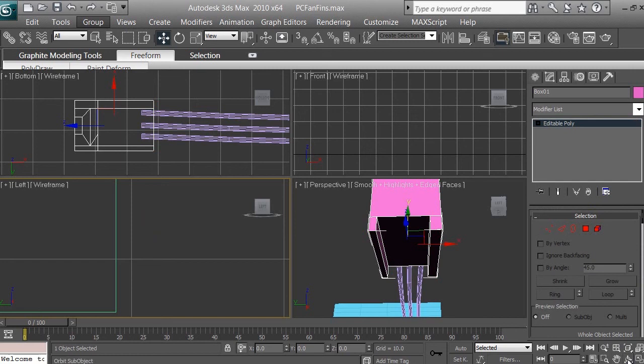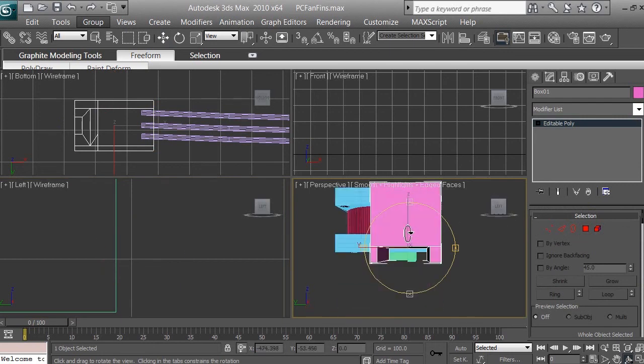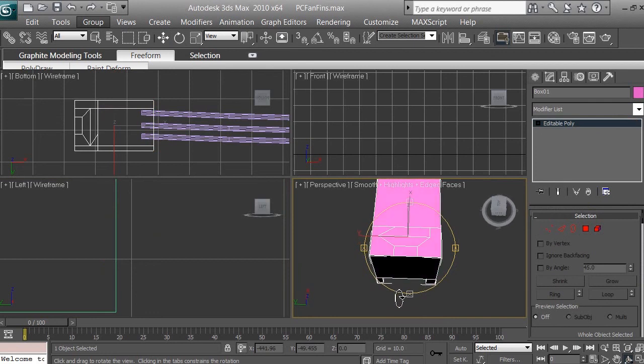Click on our orbit sub object tool, and basically right click on the perspective view, and let's zoom in a little bit here. What happened here? See, our geometry is funky. When we were selecting those dots, accidentally we selected these dots, and we messed up the whole model. Let's go ahead and fix this, and then I will teach you how to do that. It's not going to happen.